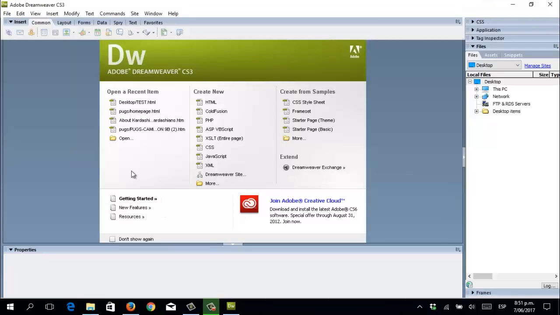The first screen shows us 3 different columns. The left column shows us the recent files made with the application. On the other hand, the right column lets us use samples or templates just in case we have to. And finally, the middle column has different options for starting to create a web page: HTML, the basic one, PHP, CSS, JavaScript, among others. So for this course, we are going to stay focused on the HTML option.